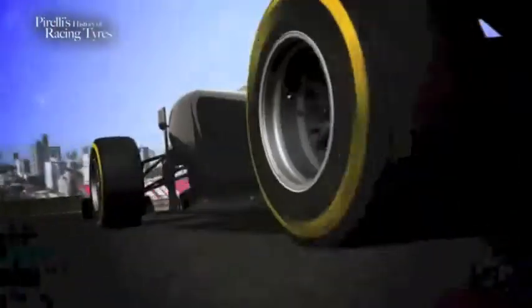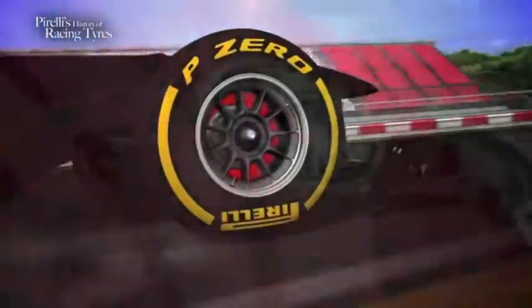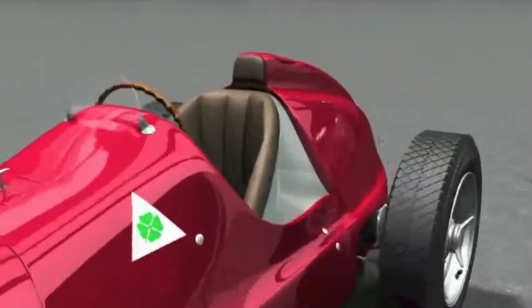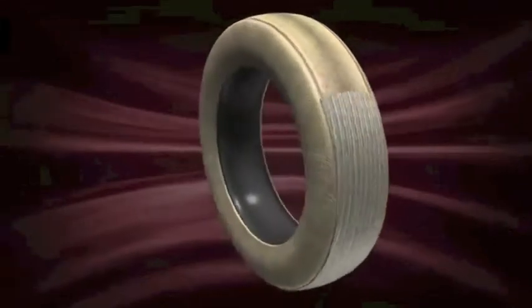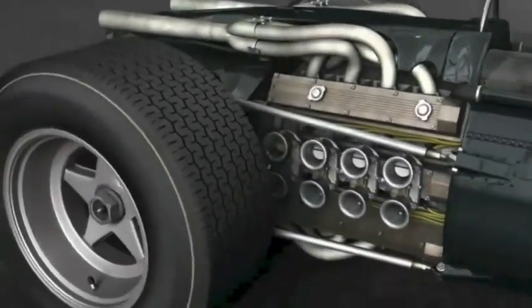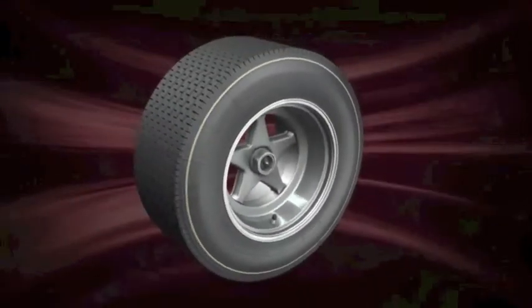Pirelli has traditionally played a key role in the history of competition tyres. In 1951, the company introduced the revolutionary Cinturato on the Alfa 159. The innovative Cinturato technology took its name from the radial belt that wrapped around the tyre carcass, initially made of textile fibre and then later out of metal. This eventually gave rise to wider tyres, which paved the way for tubeless tyres that no longer required an inner air chamber.